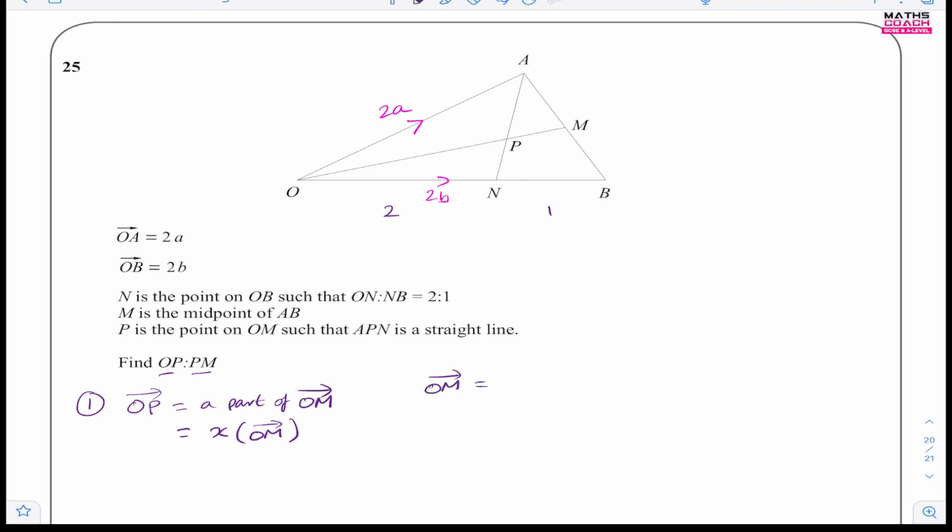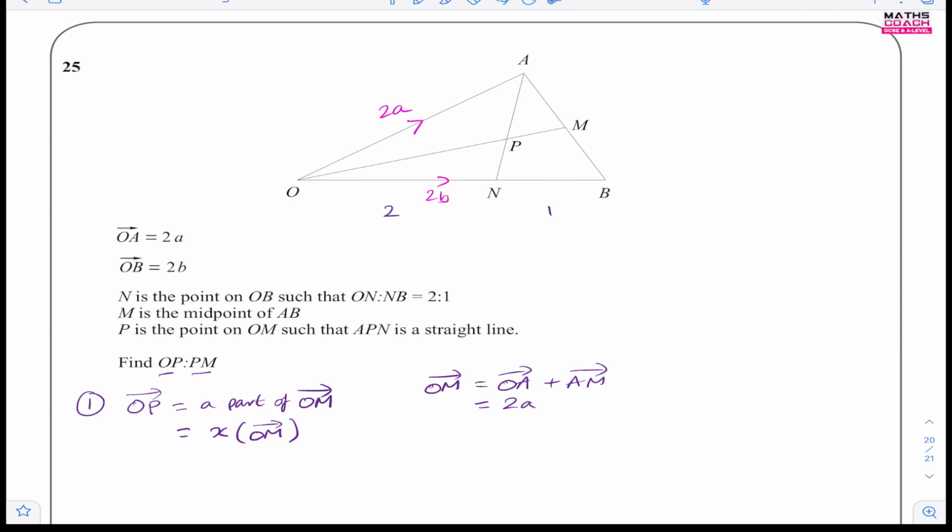Let's have a look on our diagram. Here's O, here's M. How do we get there? There are two different ways that we can get there. We can either go this way, or we can go there, O to A, and right there. I'm going to choose to go from O to A and A to M. I'm going to go that way. You could choose the other way if you want to. So, what is O to A? Well, we know that O to A right there is 2A. So, O to A can be replaced by 2A.